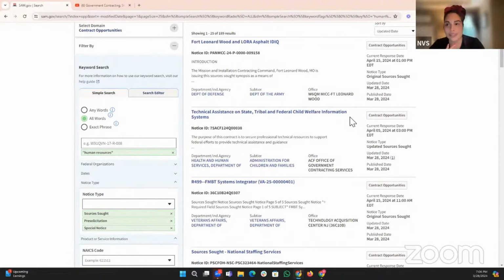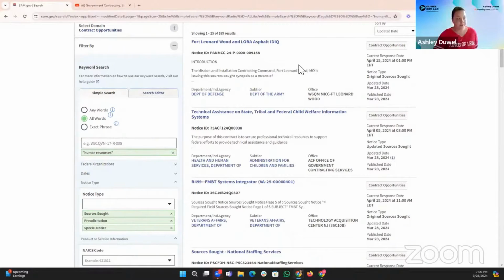So yes, keywords are essential. And this is really the phase. So we're looking, guys, at just sources sought, pre-solicitations, and special notices right now. Sources sought is the opportunity that you have to influence that acquisition. So, like Natasha said, if you're trying to eliminate your competitors from being able to bid, your differentiators become wildly important in this phase of the procurement cycle.